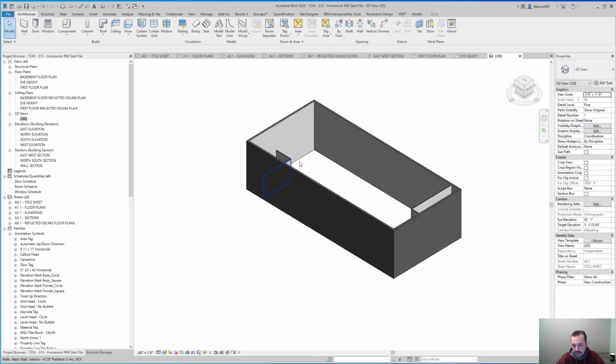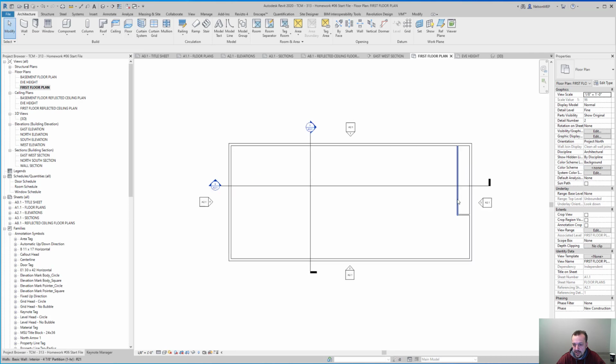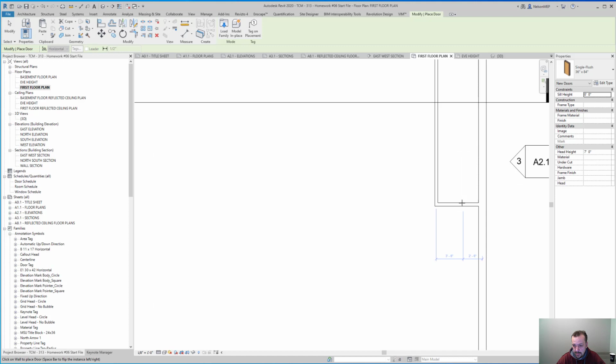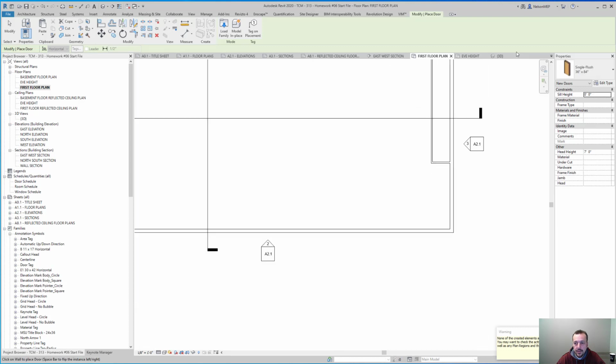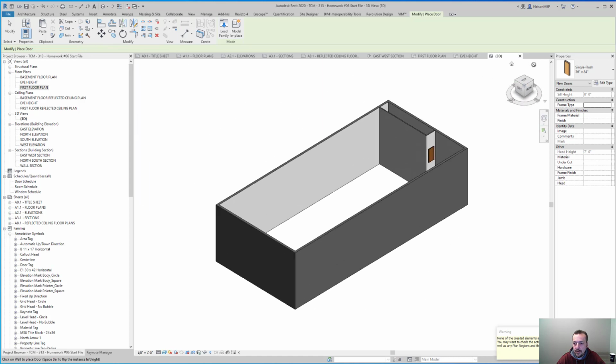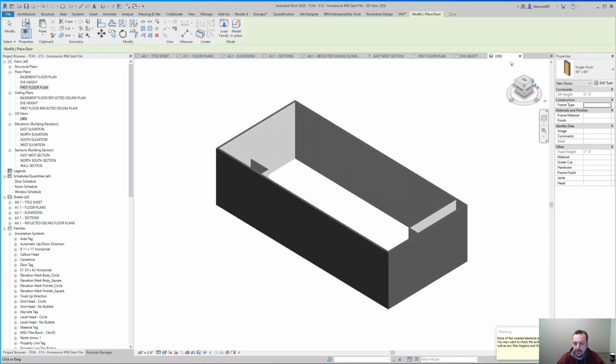You can see I have a wall down here. This is going all the way up. I click through my first floor plan. My stairs are working good. And what I mean in my stairs is I might put a door here. See what's going on there. Let's fix that.